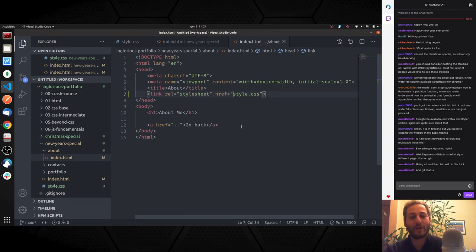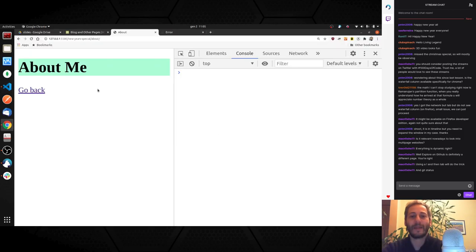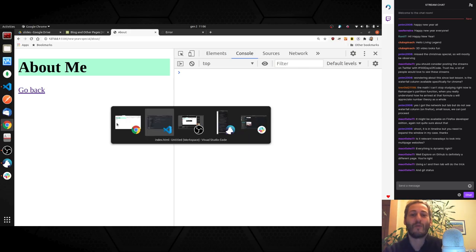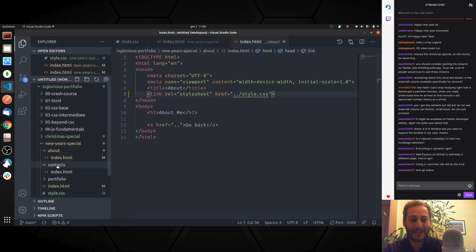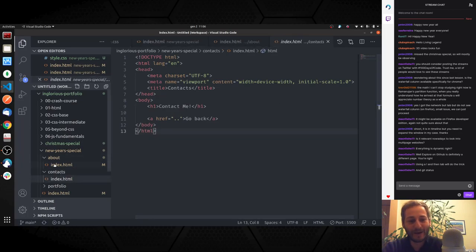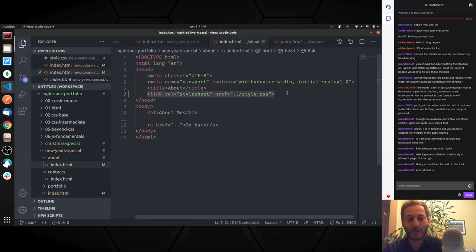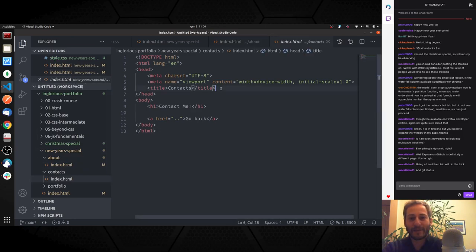And in this case, of course, style CSS, as always, comes from the parent folder. So not from this folder, but from the parent folder. And now everything works back again. So computers are quite obscure sometimes. They don't tell you exactly what's going on, because computers do not understand your intentions. They do what you tell them to do, not what you want them to do. So you have to make sure that what you want them to do is exactly what you tell them to do. Until one day, maybe, computers will be able to understand also our intentions. But this is not the case right now.